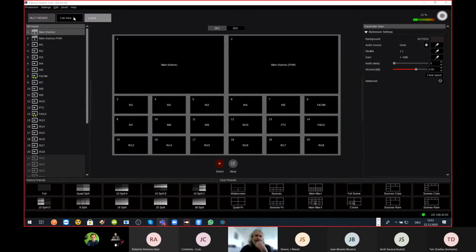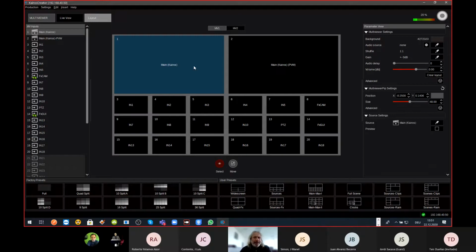So the new version installed is the actual build of the software, which is updating every day, a couple of times. In the new version, we're also supporting audio within the machine. In this case, we can also use a multi-viewer to determine which source you want to listen to on the HDMI stream feeding the multi-viewer.